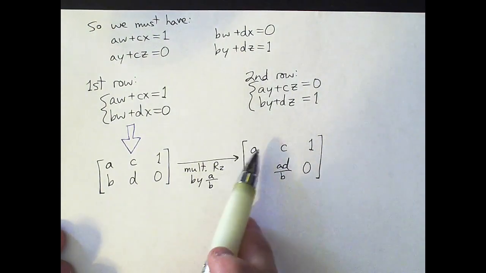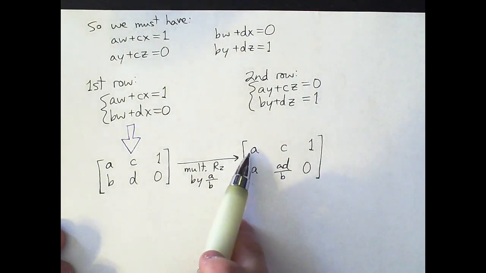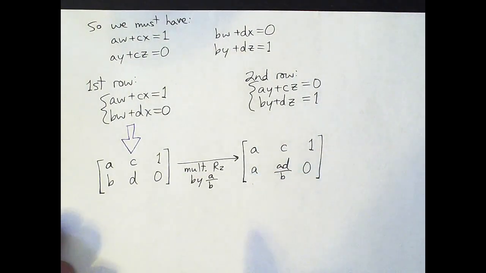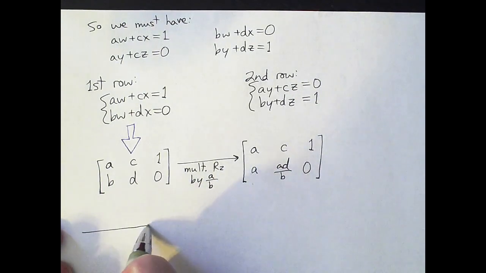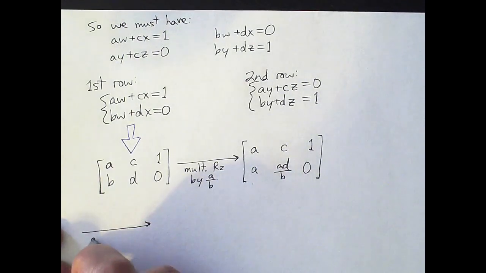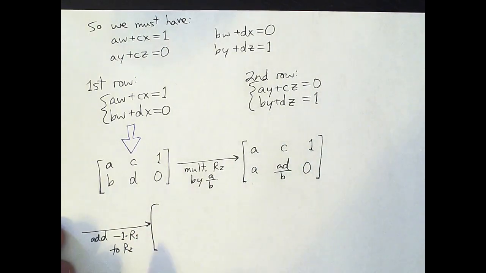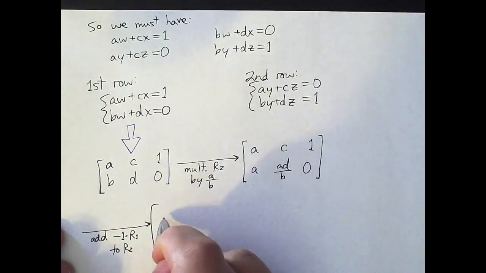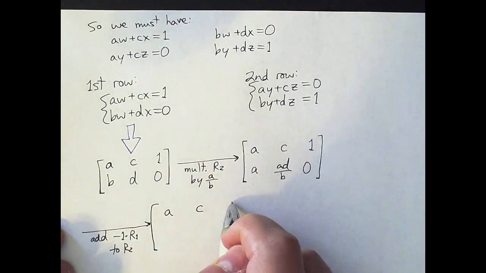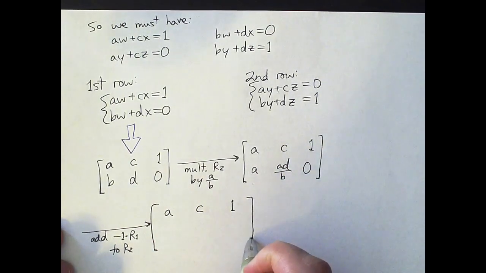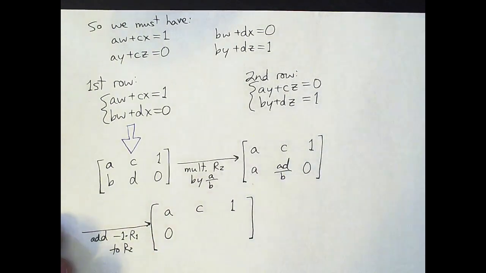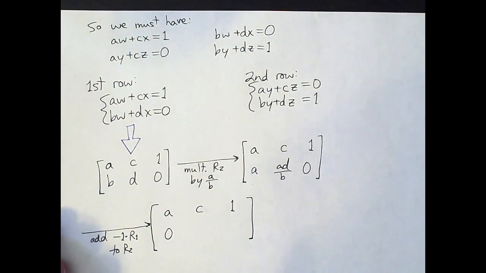The reason why I did this step is because now in column 1 we have a and we have a, so I think if I add a multiple of one row to another, specifically if I add -1 times row 1 to row 2, -1 times row 1 is getting added to row 2. That's going to get me a 0 in that spot. So let's write the first row, which has not changed. But that's going to get me a 0 here. That's why I did this.